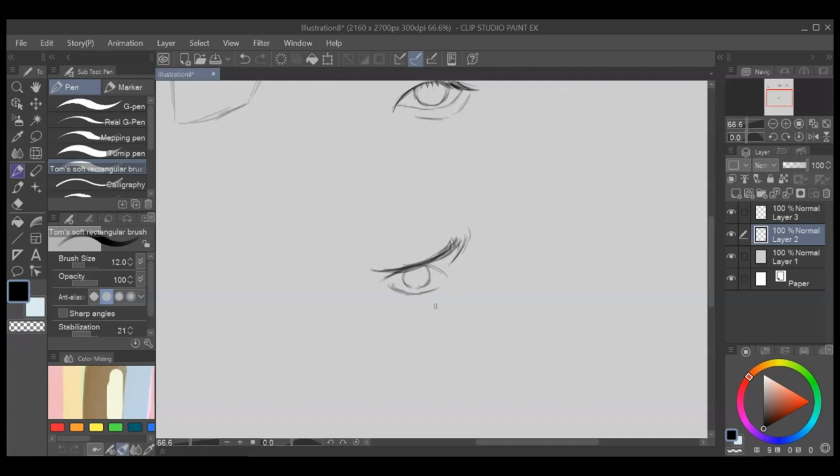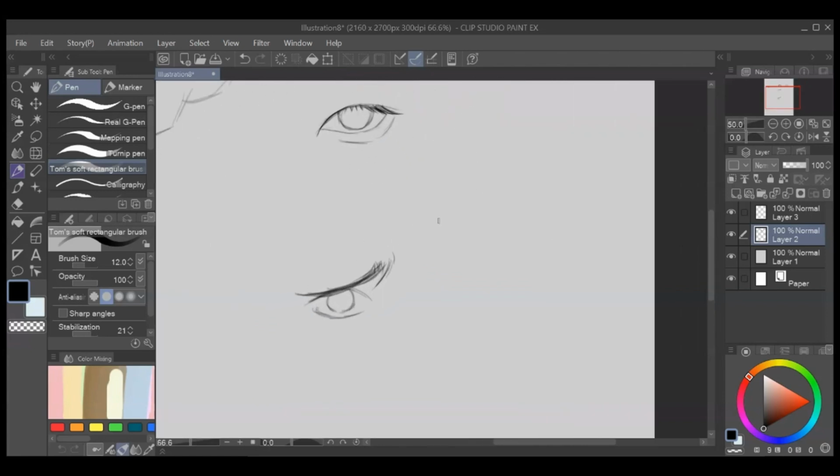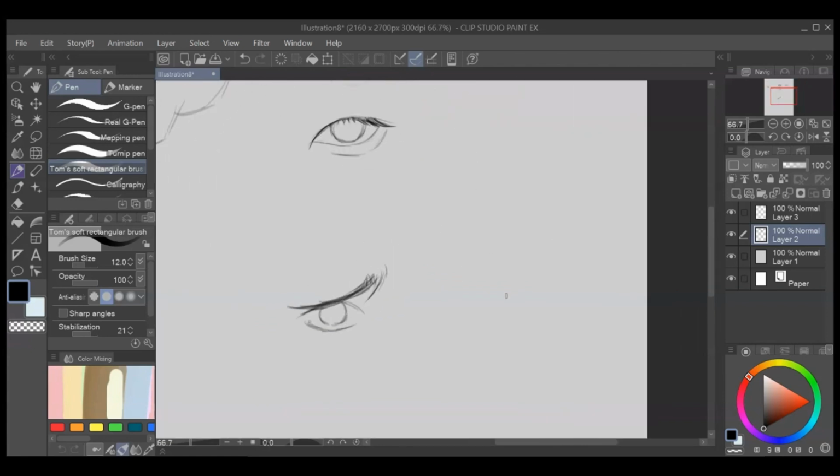They're worried. Okay, and then next, if they're very, very mad, their eyebrows will be the opposite. And so, going like angry. And the eyes would be something like this.